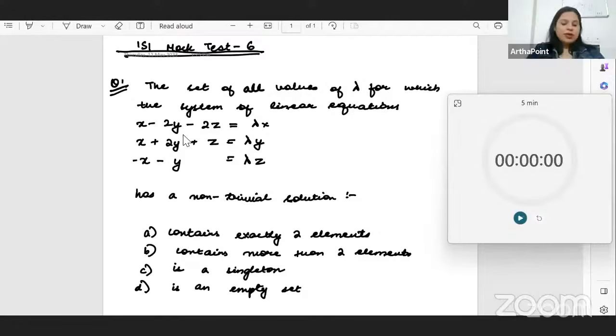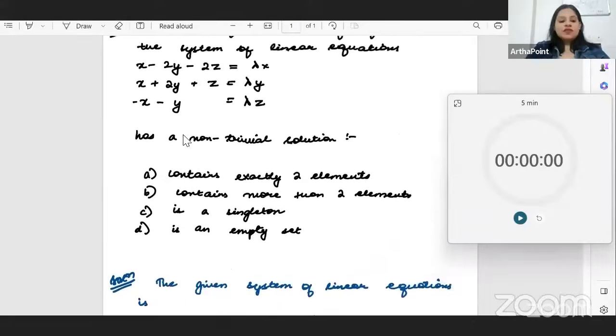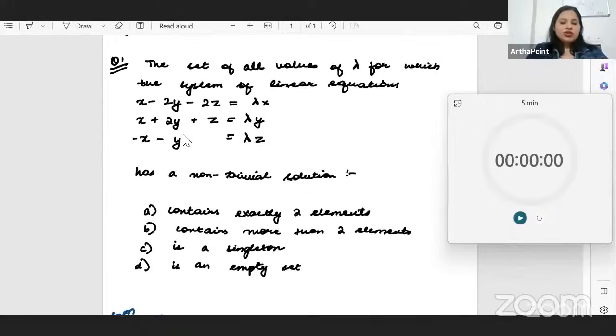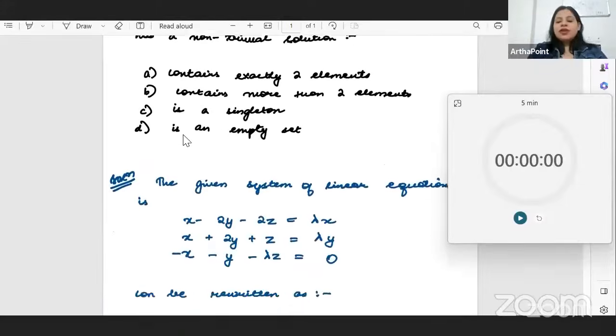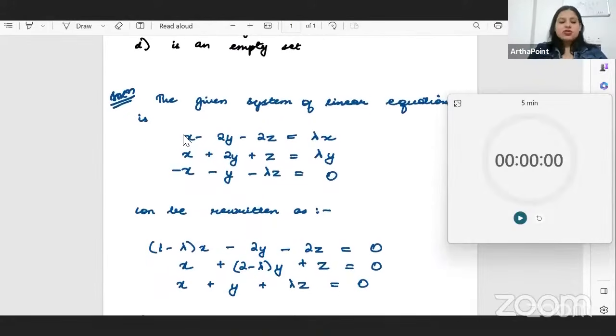Okay, time's up. Let us go ahead and see how we can solve this kind of question. And these are the kind of questions that will definitely come in the exam. So you are given these three equations, and first of all, your aim should be to make the right hand side equal to 0. So I will bring everything on the left hand side and rewrite these equations.